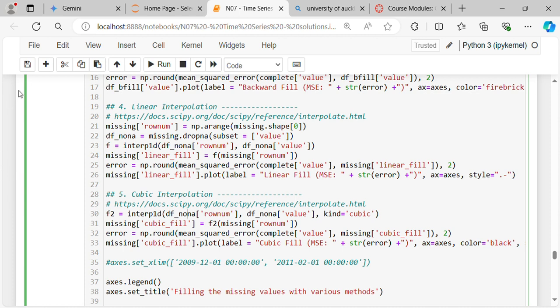So let f2 equal interp1d of df_no_na of row num, comma df_no_na of value column, comma kind equal cubic, and let the missing data frame create a new column called cubic_fill equal f2 of missing row num column.